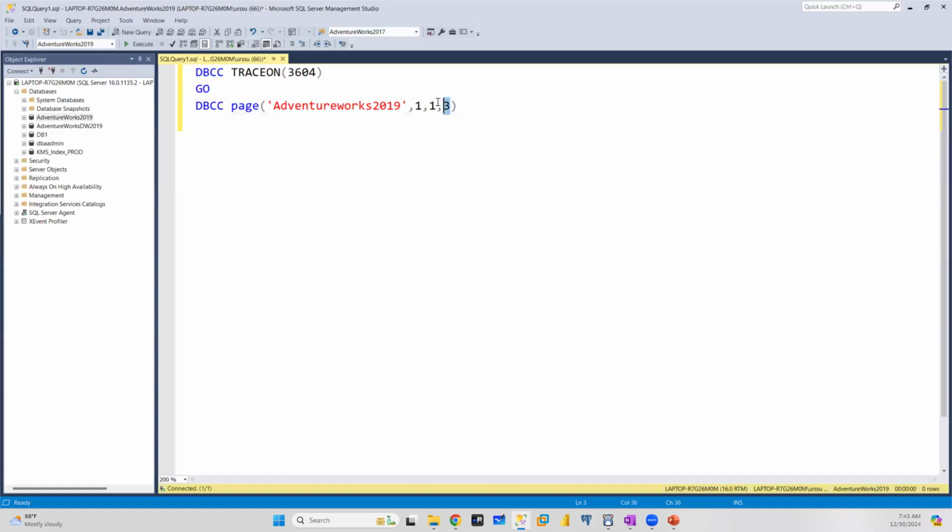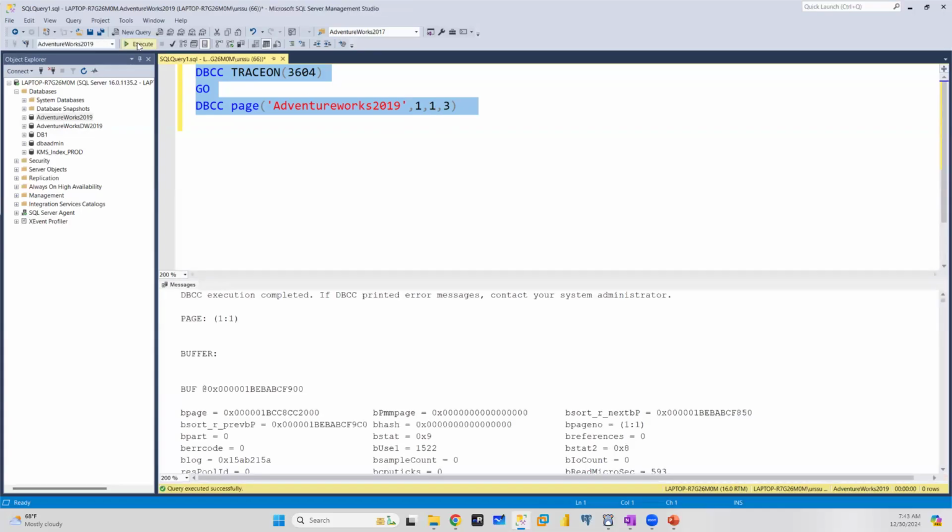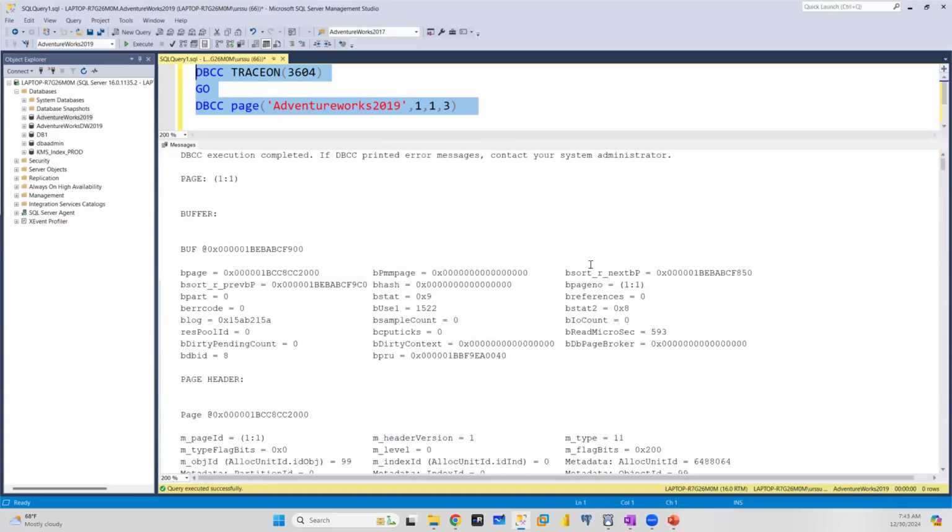As I told you last session, the PFS page is the first page in the database. So I am running DBCC page with the database name and passing the PFS page, reading the PFS page. When I execute this, you will get the complete information of what is available in the PFS page.